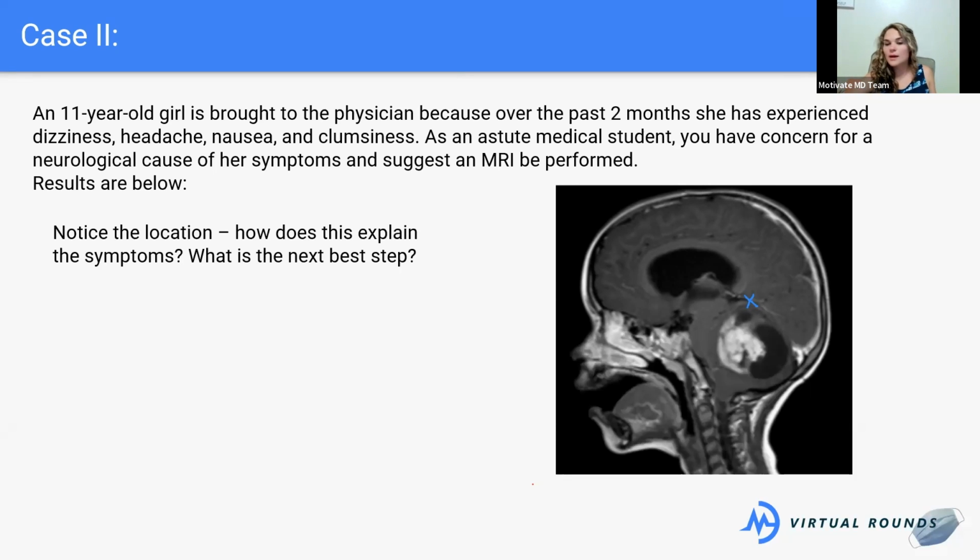Give you a minute to kind of think about it. Well, how about first, does everybody see where the pathology is in this slide? Or what's not normal? Yes, Ainsley, wonderful. Great, yep, exactly. So over here, this is obviously the tumor, the pathology that's going on. And as Ainsley said, yes, proximity to the cerebellum, right? Because the cerebellum is in this area. That, as we learned from the first case, can cause some of the clumsiness and the issues that she's having, even dizziness with balance and coordination.